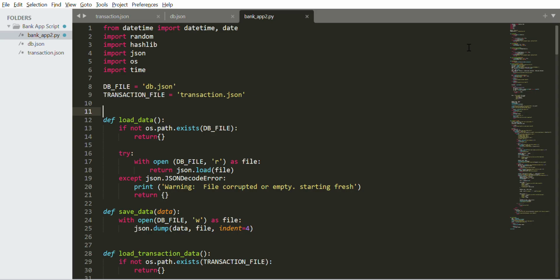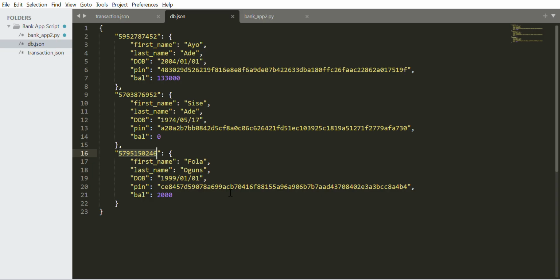So I made a lot of changes from the previous version that I had up on my GitHub. If you check, you would have been seeing some commits, changes, and things like that. So the first notable one is the database. It is no longer a TXT file. It is now a JSON file.